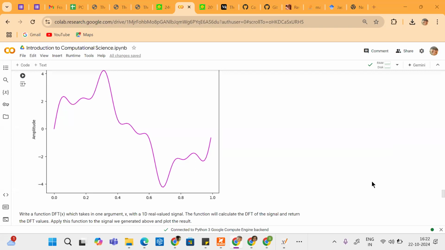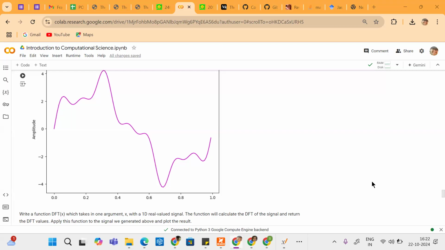And you saw I just added these three components and it is giving you this graph. And Fourier transform exactly does that. When you apply it to a complicated signal like this, it will give you these three distinct waves. So I think this is a good example so that you can understand what is going on.